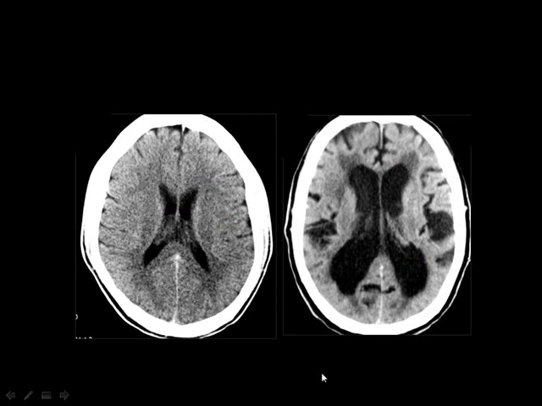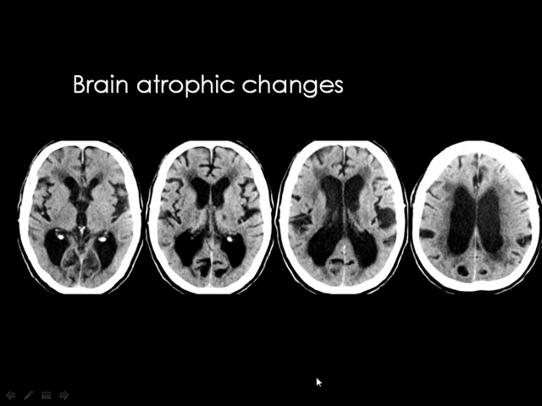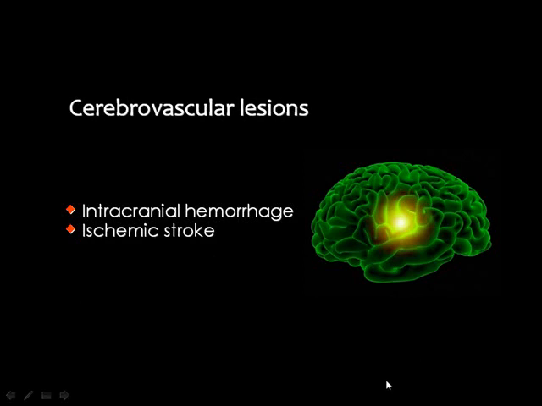Then if you look at the brain tissue, and you see this is the normal brain, you can see the normal size of the ventricles, and you can see also the normal size of the cortical sulci. And here you can see the brain atrophic changes, in which the ventricles are dilated and the cortical sulci are dilated. And you can usually see this in all the population, and this is considered normal for age. The ventricles are dilated and the cortical sulci are dilated. And this is the full-blown picture of brain atrophic changes, or what we call involutional brain changes, in the form of dilatation of the ventricles and the prominence of the extraaxial and cortical sulci.